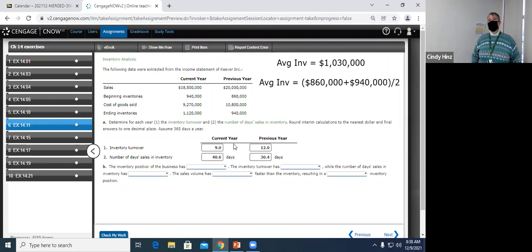The longer we have to wait before we sell our inventory, the more financial backing, cash flow, working capital, whatever you want to call it, the more cash we need to have available so that we can keep doing business and paying our employees and paying our suppliers before we can replace that inventory, before we get the money back from our customers. So the number of days sales in inventory and the number of days sales in receivables, or days sales uncollected, that we looked at last class.